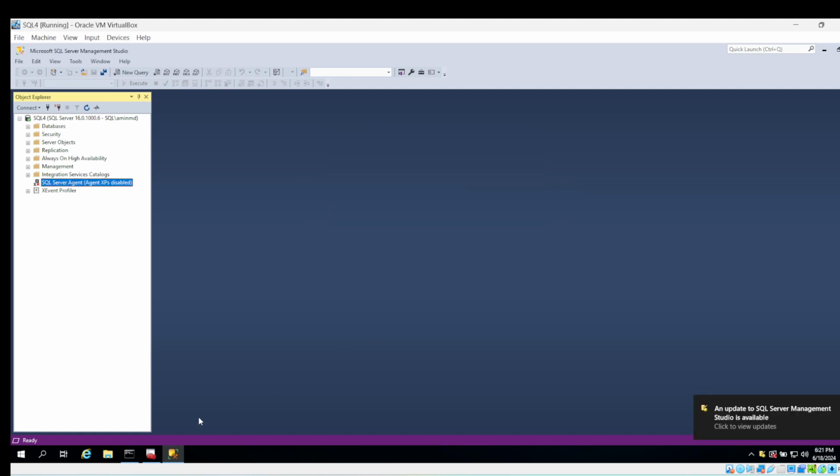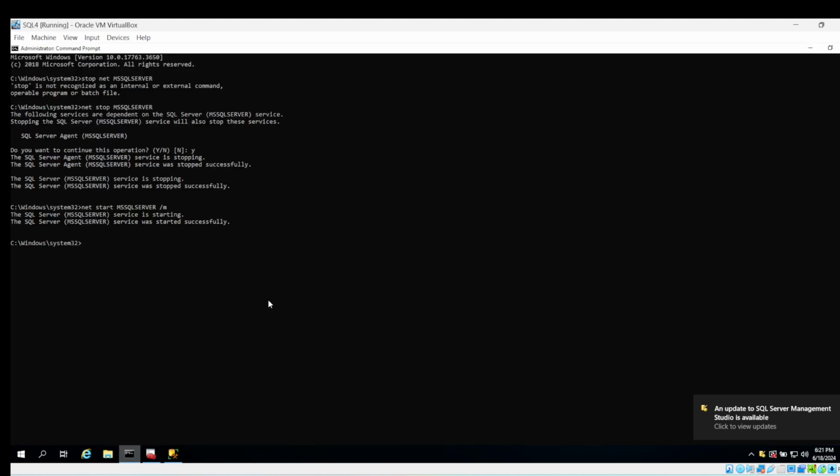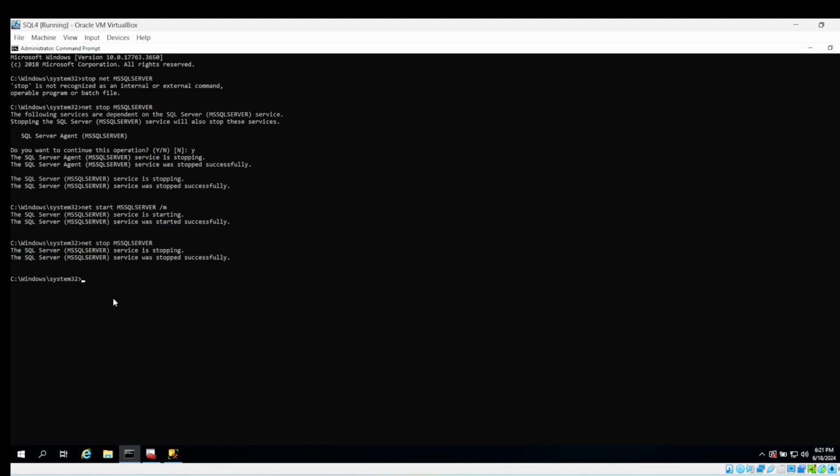We need to remove the single user mode command. How could I do it? We have to stop the SQL server. Now the server is stopped, and then start again.